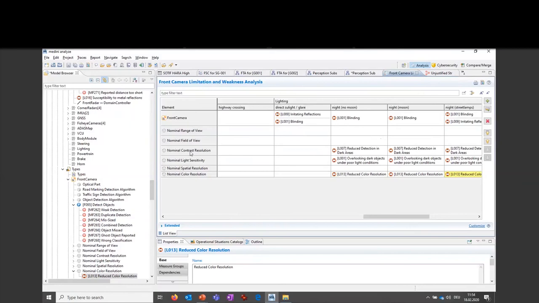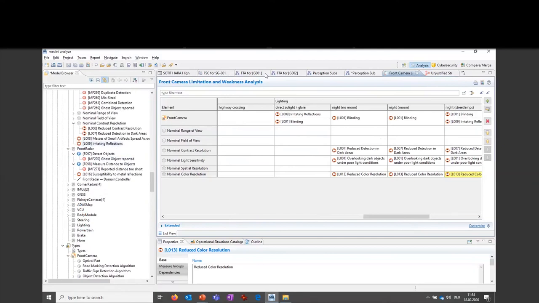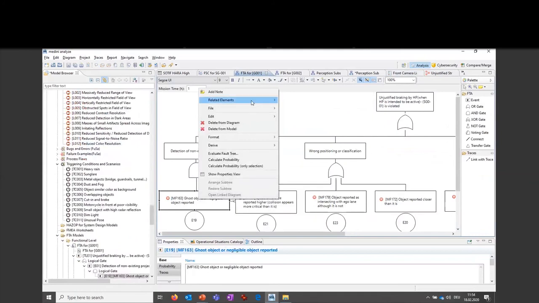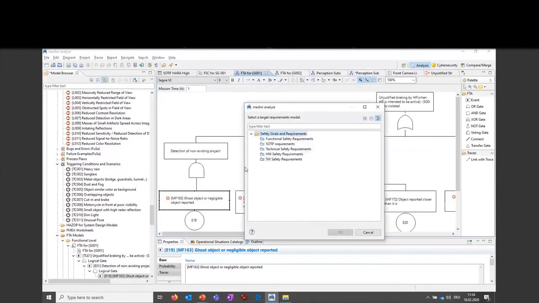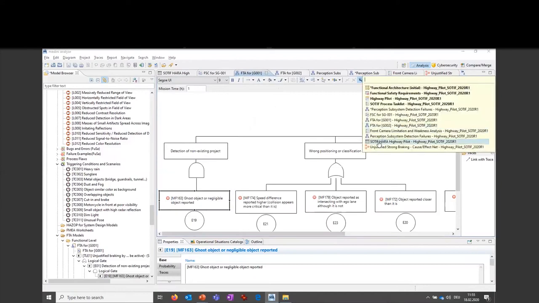Okay, looking at the time, we started a little late, unfortunately. I will probably skip more details here in the tools. Of course, as always, you can derive requirements here. Derive a requirement from a malfunction, get a requirement that you can place in some module. You can arrange the requirements in that tree structure to build up your safety argument. You can view the same requirements also in a tabular editor for requirements.